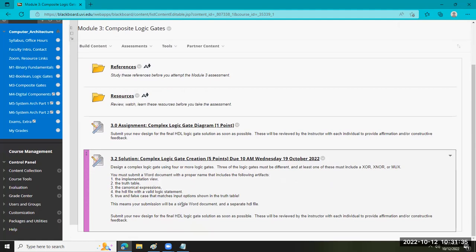So there has to be a single Word document, but then there's also a separate HDL file. You're going to give me the HDL file, and I'm going to take your HDL file and run it. I'm actually going to load it on my screen and see if it works. So apart from the artifacts that you paste into the Word document for each of those 5 steps, you include the HDL file along with that. It'll have a .hdl extension, which shouldn't be any problem uploading in there.